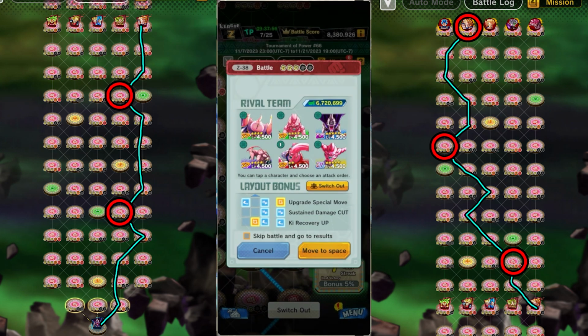And then we will actually go for this Kid Buu, the sparking one, because he does have really crippling debuffs, right? Like, he's actually really good. That's why he's always low tier. Then we'll go for the Ultra Kid Buu. We'll go for the Fat Buu, this guy, and then this guy at the very end.